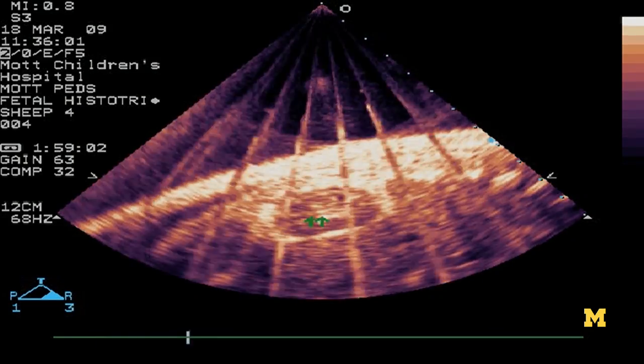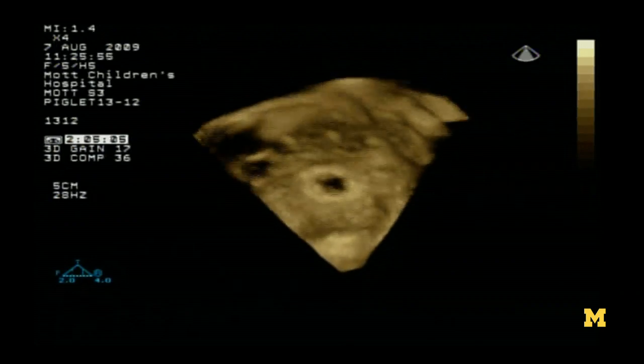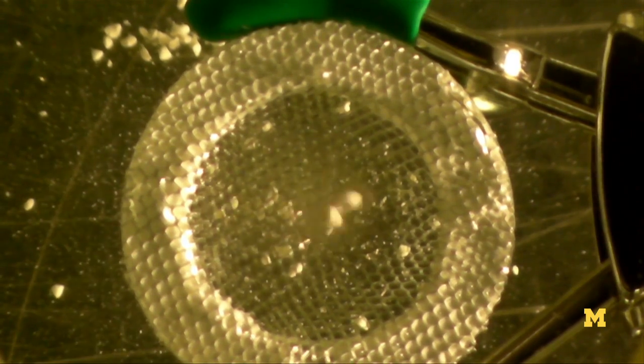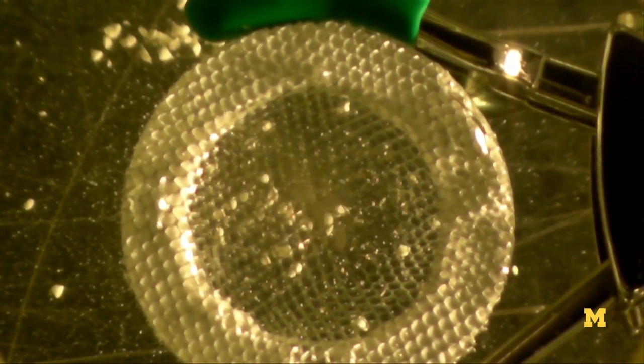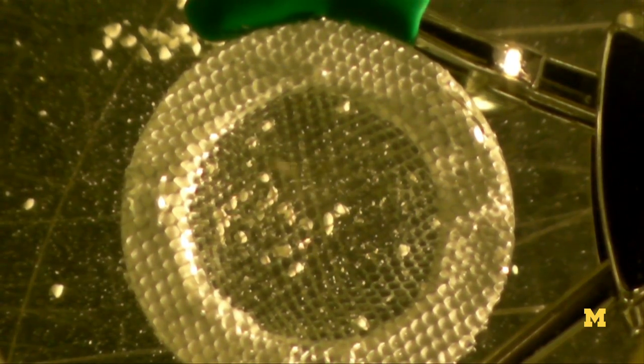The modality itself is a knifeless surgical approach, where the idea is to generate some very energetic micro bubbles ultrasonically. The generation of these bubbles is called cavitation, and these bubbles oscillate very rapidly and create a lot of mechanical stress on all the tissues and cells around them, essentially mechanically fractionating these cells so that at the end of the treatment, if you look even under an electron microscope, you don't see any recognizable tissue fragments.